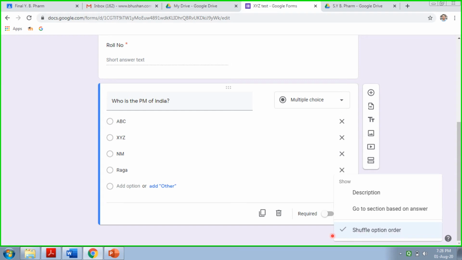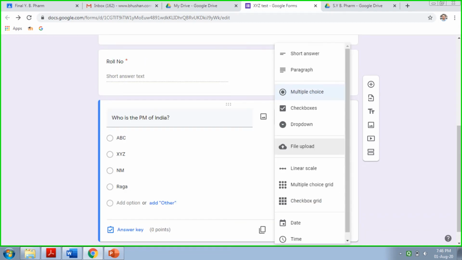Shuffle option order means every student will get the options in a different sequence. Now in this case it is ABC followed by XYZ. Another student may get NM followed by XYZ followed by ABC. So the options will keep on changing from student to student.